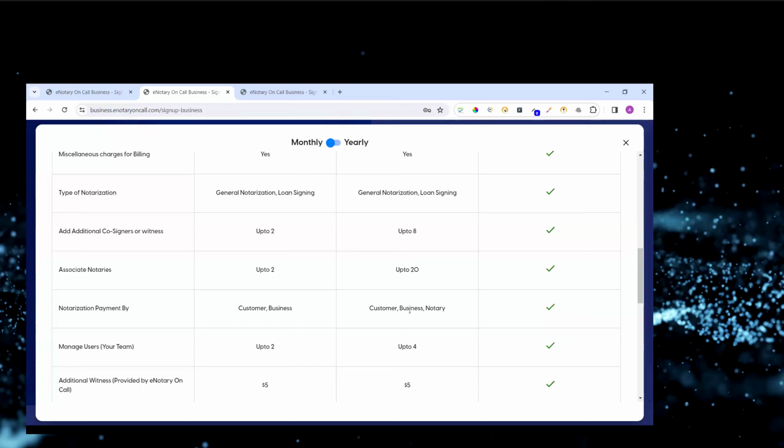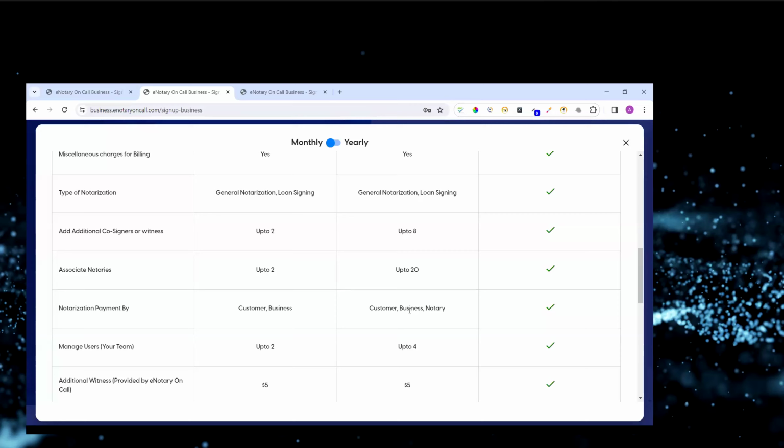There will be some payment terms, and the client pays the amount directly offline to you, and then you pay only the platform fee to eNotaryOnCall. Did you get it, or is there any confusion?